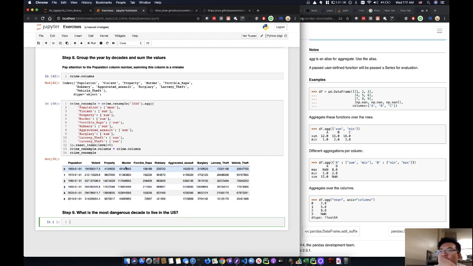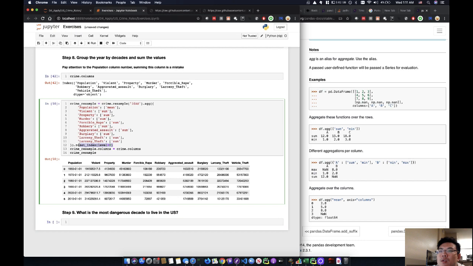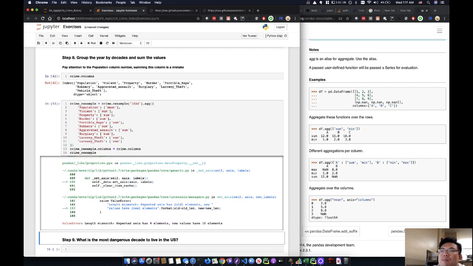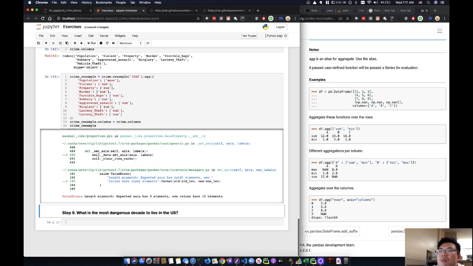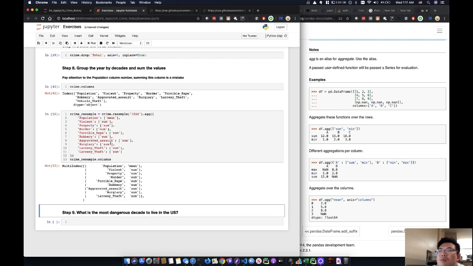Because to answer this question, just looking at the number might not be correct. Okay. So I can do this reset index. Population mean, multiple index. That's fine.